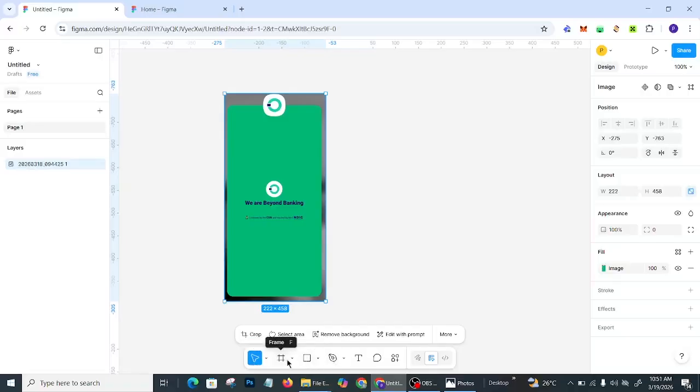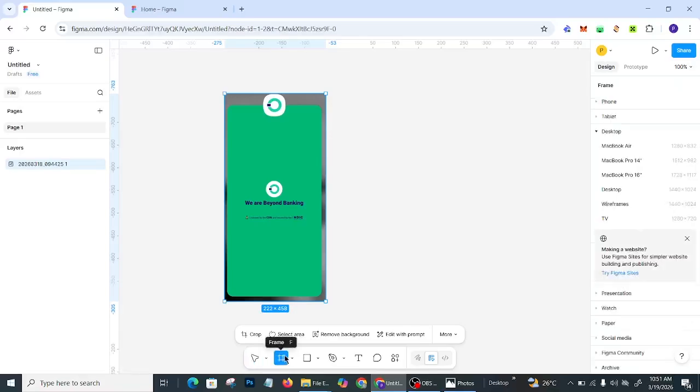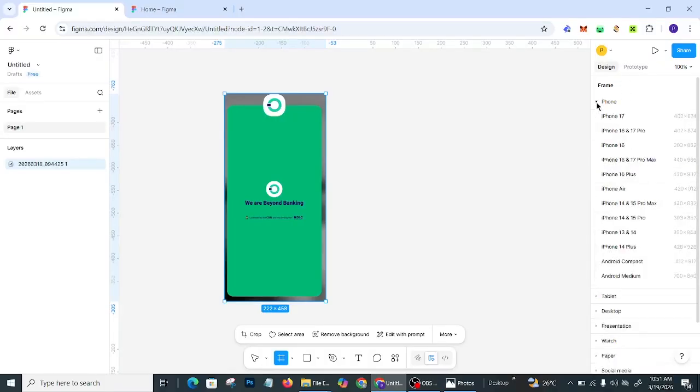So this place, frame, this F. Click on frame. Now check the right hand side. You can see phone, tablet, desktop, MacBook, wireframe, TV. So go to phone. You can choose any of these phones, but for this tutorial's sake, we're going to choose iPhone 17.